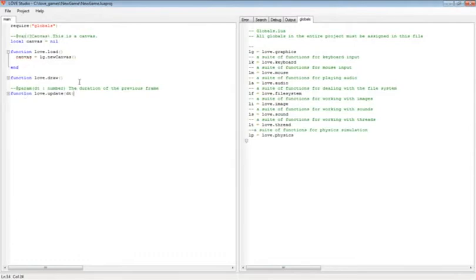Annotations can also be used to supply functions with typing information. So for example, we define a function called myFunction with 2 parameters, and then we try to call it.